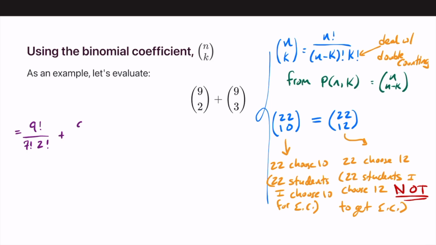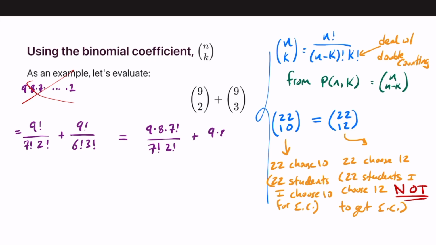And this is plus 9 factorial over 6 factorial, 3 factorial. And remember that when we solve these, we don't want to do 9 factorial because that becomes a very large number, right? Because that's just 9 times 8 times 7 times blah, blah, blah times 1. That winds up being a big number, so we don't want to do that. But what we do want to do is start by saying, okay, we have a 7 factorial, that's our largest factorial on the bottom, so we can do 9 times 8 times 7 factorial over 7 factorial, 2 factorial, and the same thing over here.